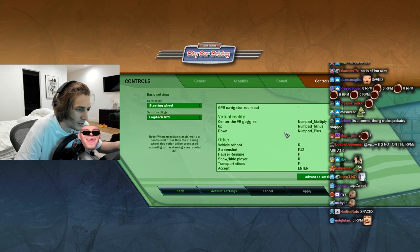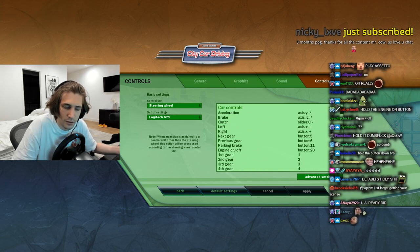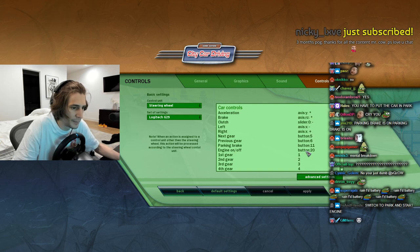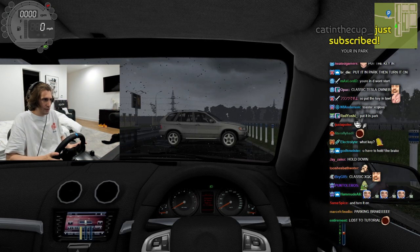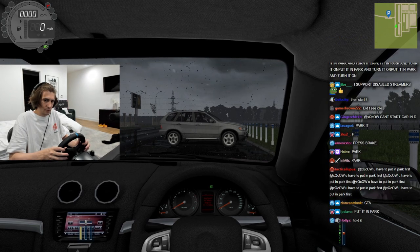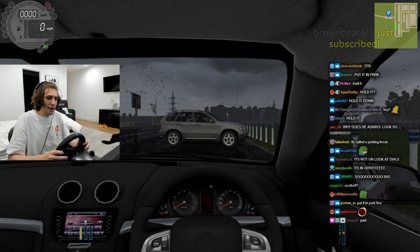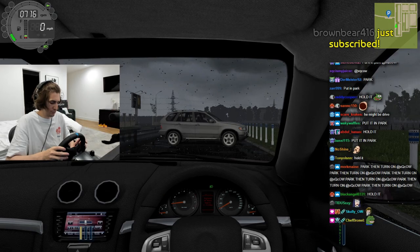I think you have to put the key in. You have to put the key in. Look, engine off. Button 20. And we know this already. Look, button 20. I have to start and park.